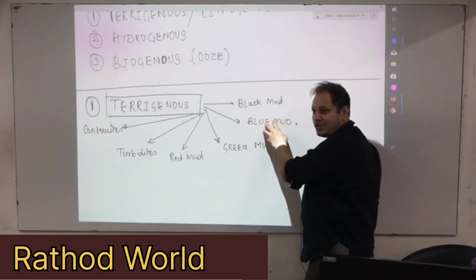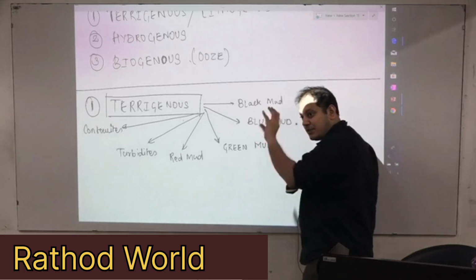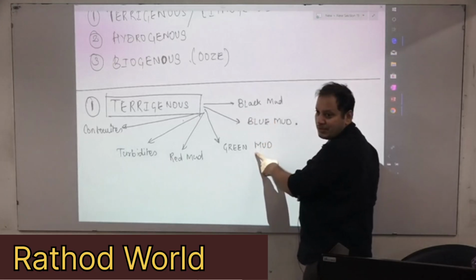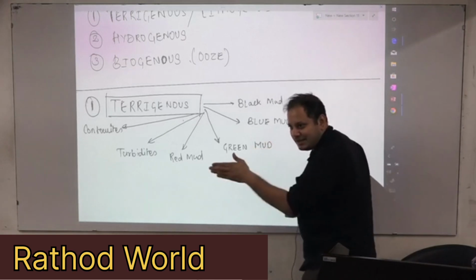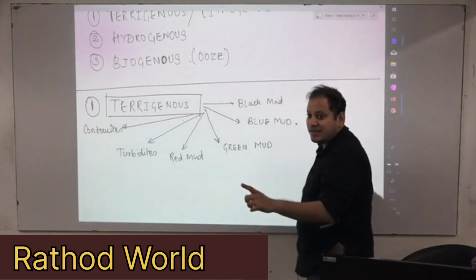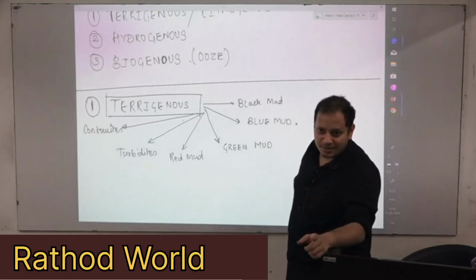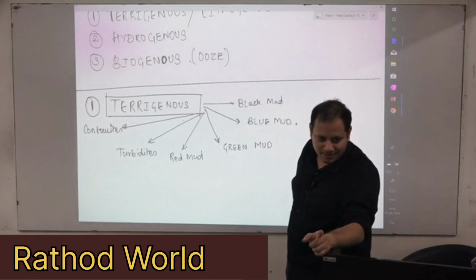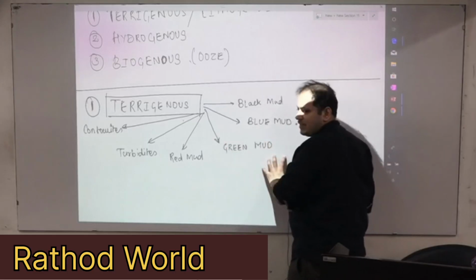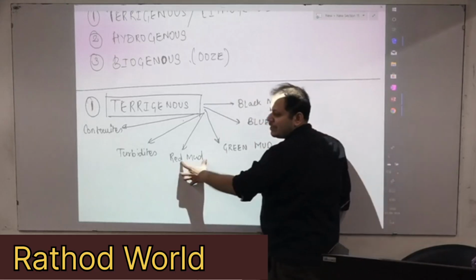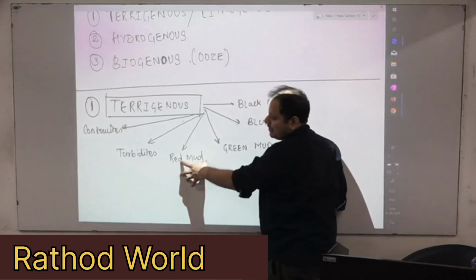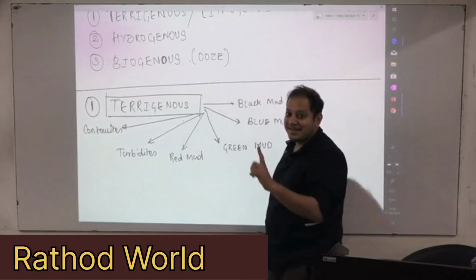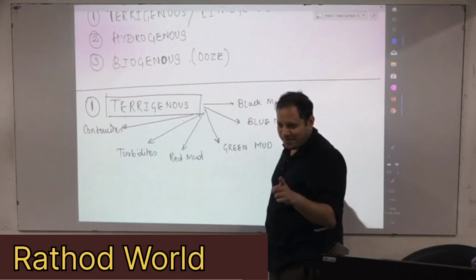Over the period of time, due to chemical weathering, blue mud, due to chemical reaction, is converted into green mud. Sulfur gives green colour. So the more it stays in water, the deeper it goes, the greener the mud. Therefore many times water looks greenish in colour. Getting it? And lastly, everything will be destroyed except for iron. Therefore, red mud. Getting it? Red mud, not red clay. Red mud, not red ooze.